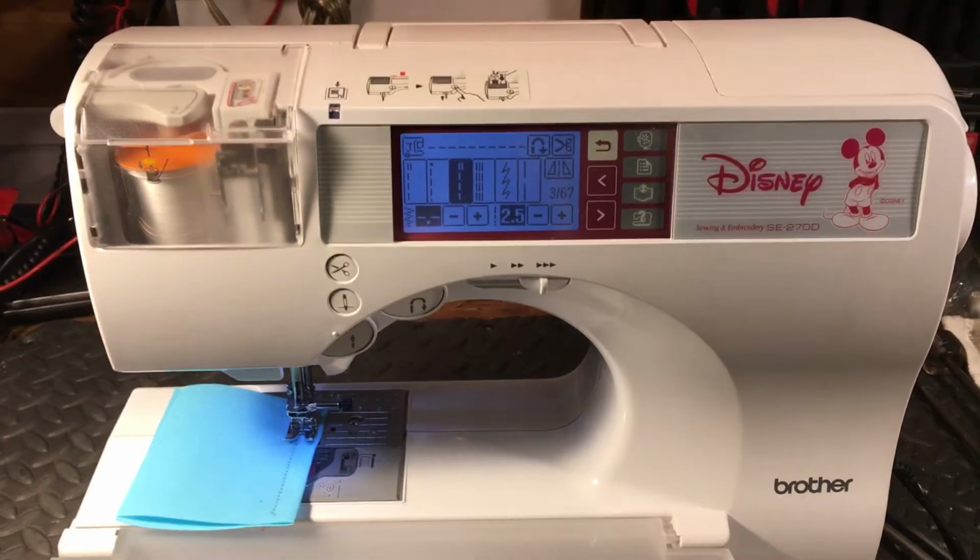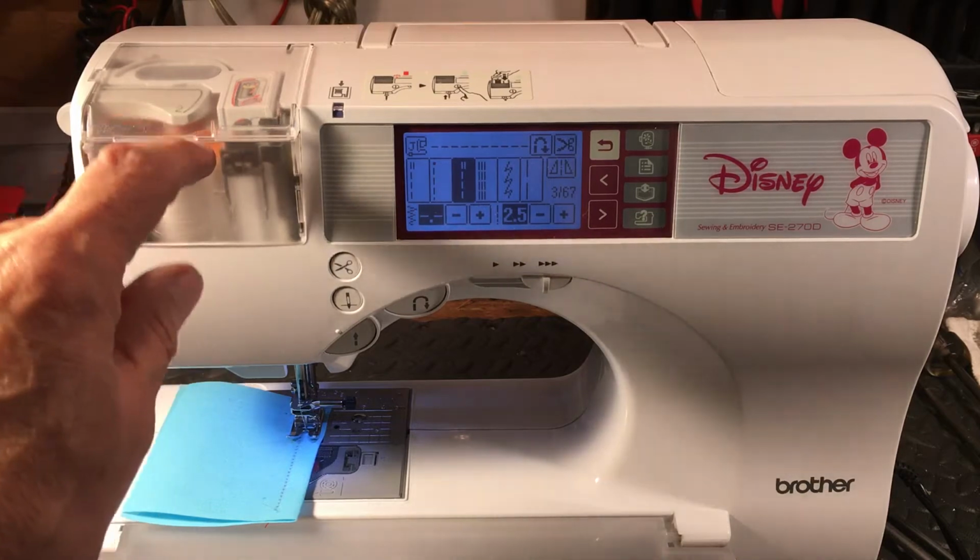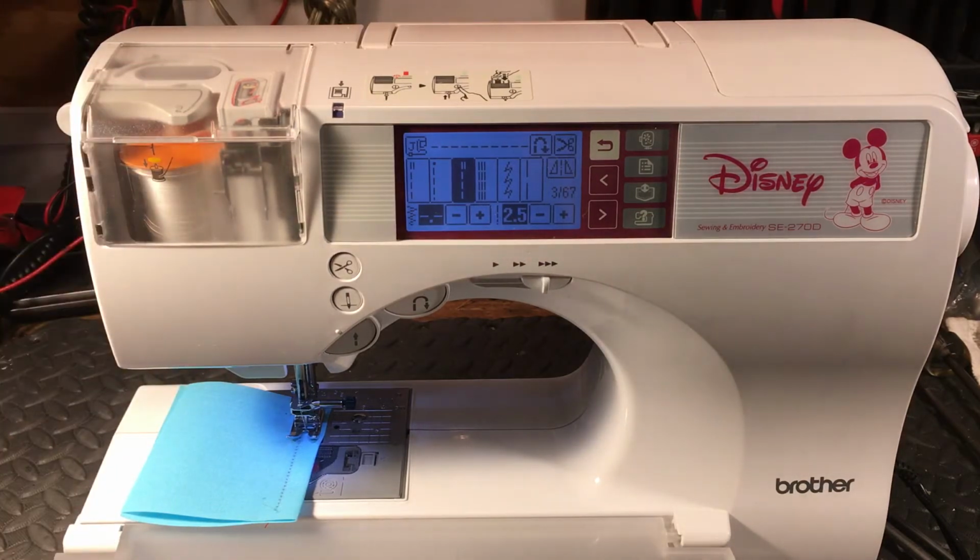What we have today is a special treat, a very, very rare little machine. These were around for, I don't know, 10, 20 years ago, something like that. And they have the cartridge that you load and put in. There's self-threading and all that. We'll get into that in a second.